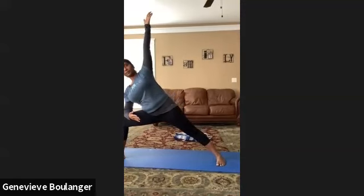Then slowly start to walk your feet towards the top of the mat. Coming into a forward fold on top of the mat. Inhale, lengthens you halfway. Exhale, deepens your fold.